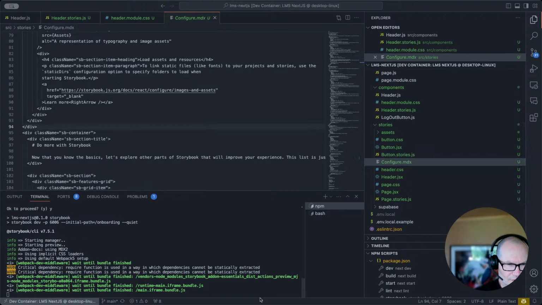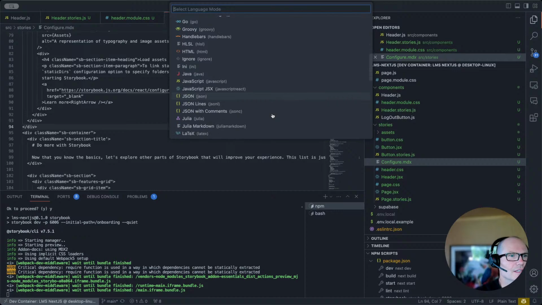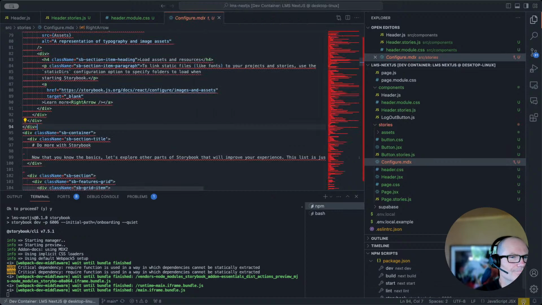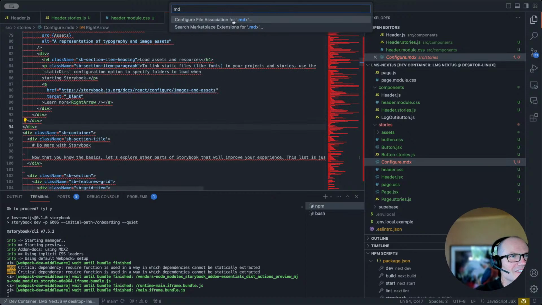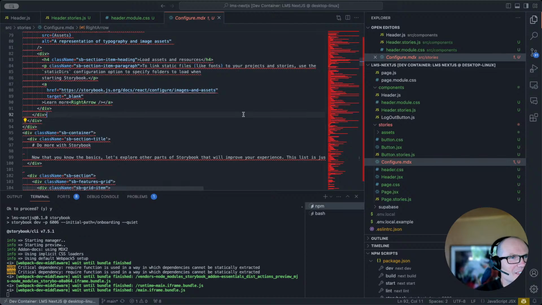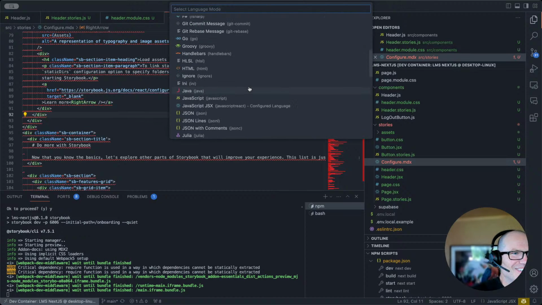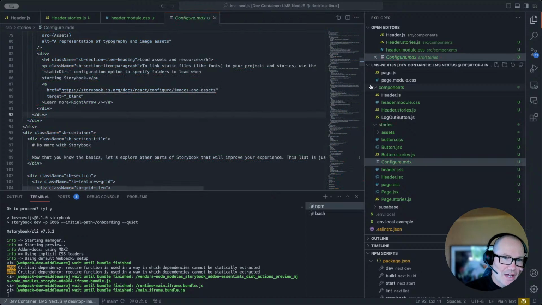I'm actually going to, this is because I don't have MDX as a file type. I believe it's not showing up correctly. Let's put it to JSX. No, it's even worse. I'm going to have to get some configuration for some plugin to do MDX at some point. I might just switch that back to plain text because it's a lot of red. There we go. I'm going to keep that there.